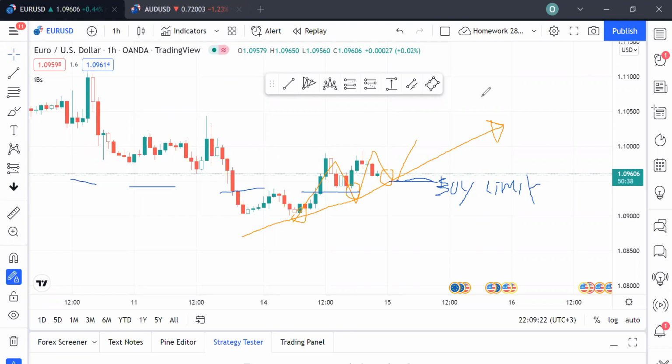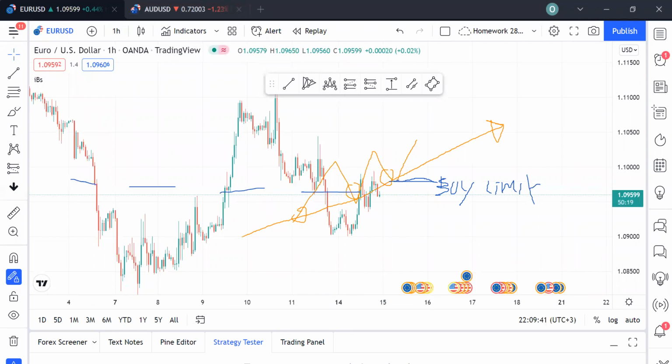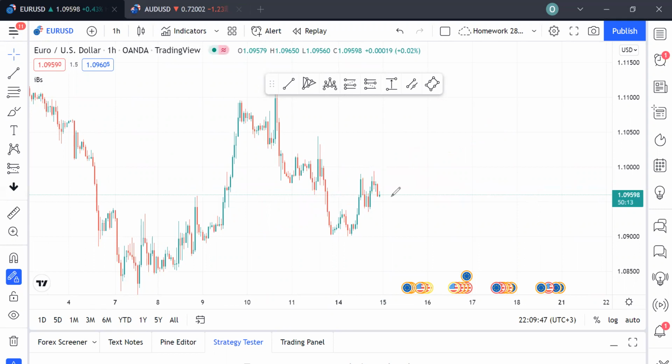Let's pretend you don't know what will happen, but you have an idea that over the next few hours, the market will be going down. So what do you want to do? You actually want to set your order. So now I have just minimized, clear all drawings. As you can see, if I look at the charts over the last several hours or days, the market has been going down, and then now it seems to be going up.